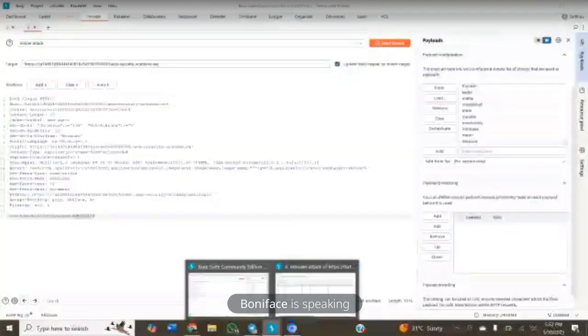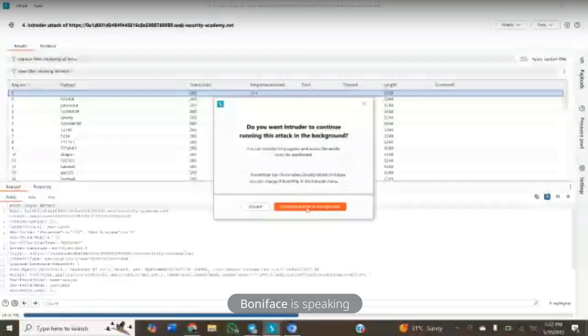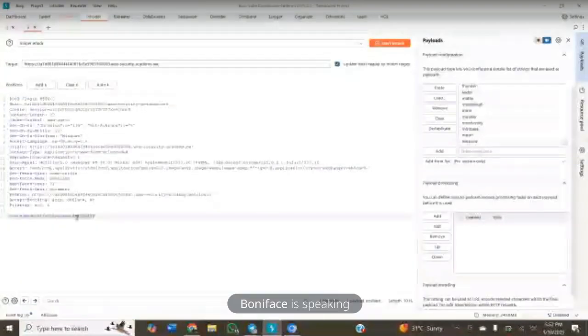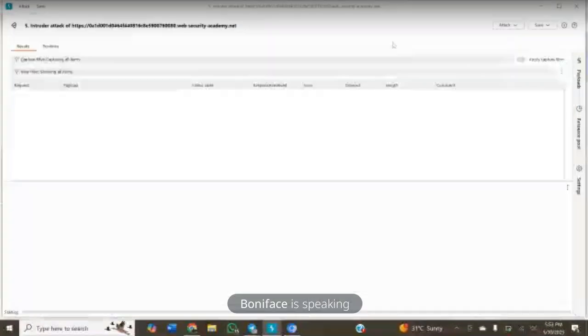I don't know the mechanism of this site, but it could be built this way. It could be that it's going to test for username and then test for password. So we are going to change the username to test. Then for the password, we still have this. The idea is that it possibly checks the username before checking the password. So now let's start the attack.